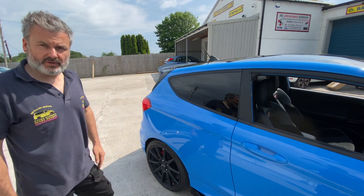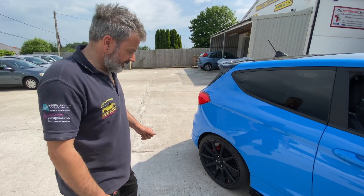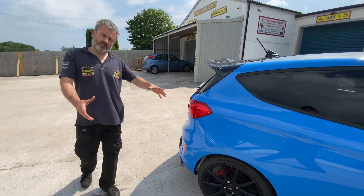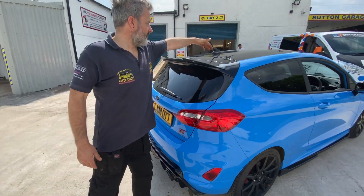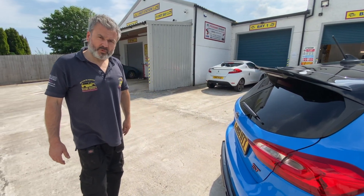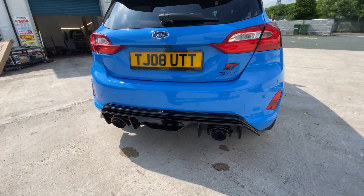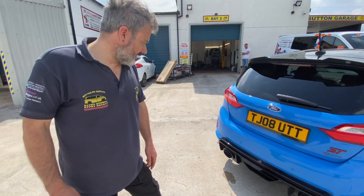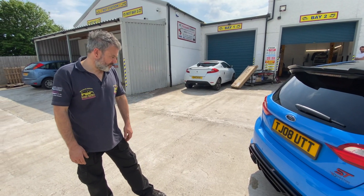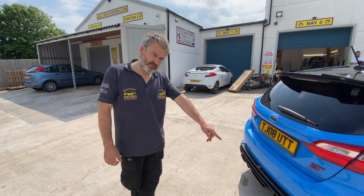On the Edition cars you've got the sport button on the steering wheel which you can just bang to change modes. Wandering around to the rear now, which is where all the action is. It carries on with the gloss black theme onto the spoiler, and it's got the Maxton lip spoiler on there as well. Then there's the carbon bits, and we come to what we've done today - the Maxton and Miltech collaboration: the gloss black rear diffuser with the circular flat tailpipes.